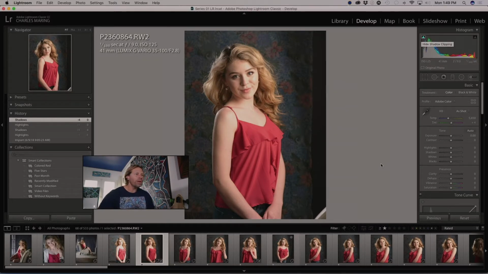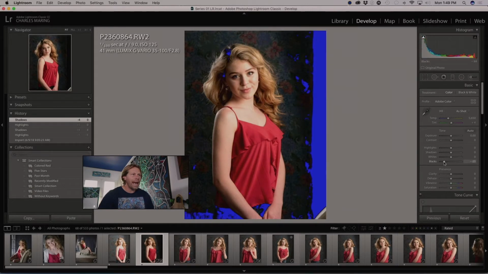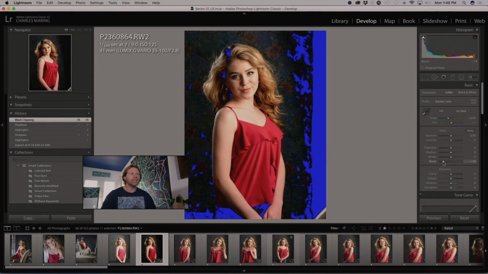Now, I haven't really clipped anything yet, so just for the purpose of this, I'm going to take my black point and change it. What you'll see happening is that now you can see there's no detail anywhere there is blue in this section. Same thing with the white. If I click here, I haven't lost any detail in the whites. I know that because I don't see any red.